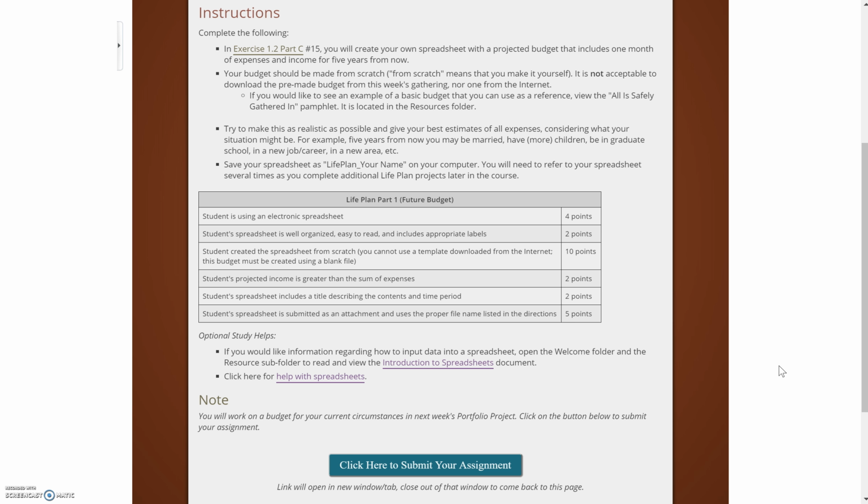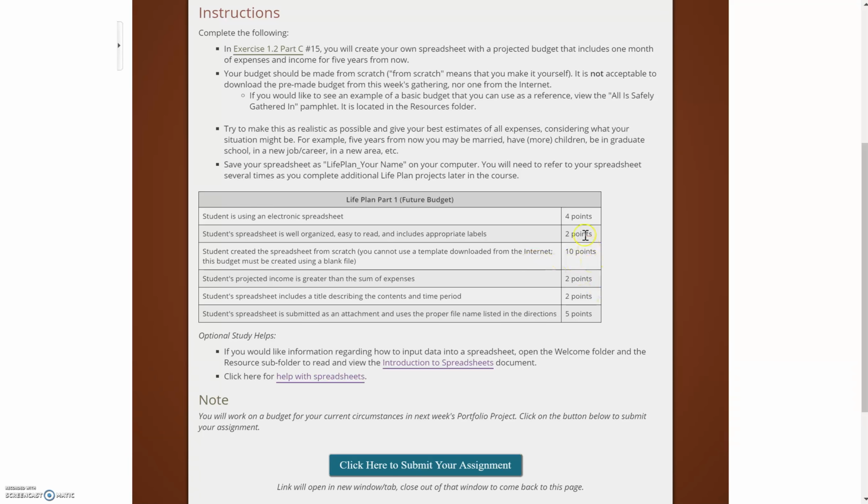So don't take it personal, but I won't award any points at all for a .numbers file being turned in, because I don't have a Mac and I have no way to look at it. And to be honest, as we go into this, we're going to be using some formulas, not real complicated ones, but even sometimes the simple formulas just don't work in .numbers files. So, okay, get Excel if you don't have it.